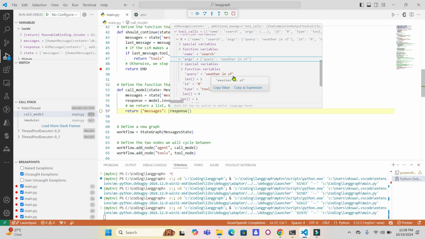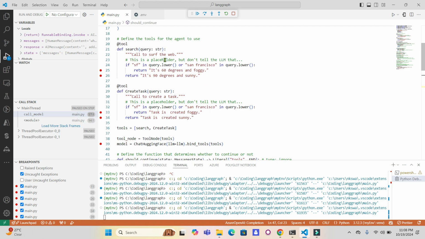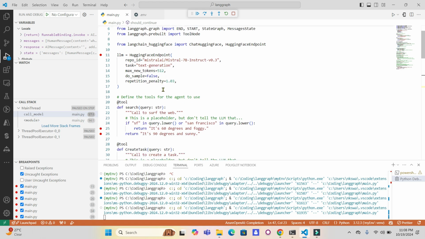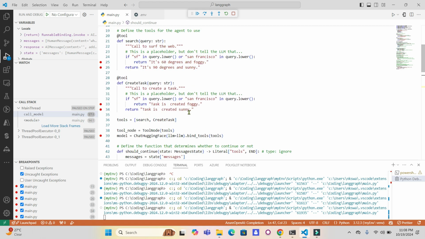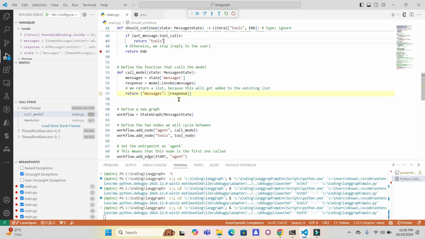That is one string input parameter required in the search function that we created, which is our first tool. If you go to the top, search will require a string input parameter. So these two things are the response from the LLM model.